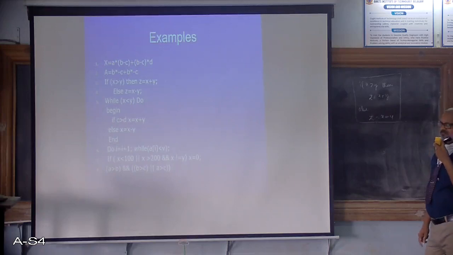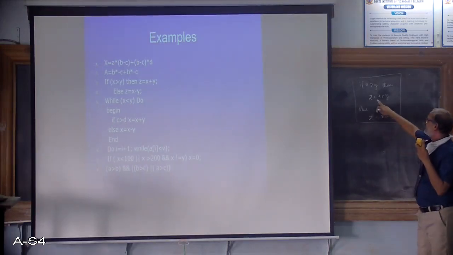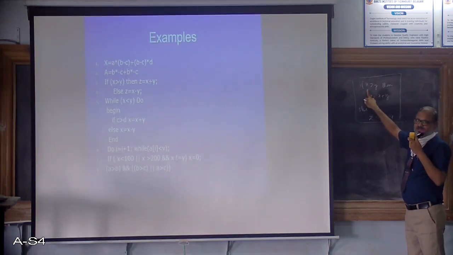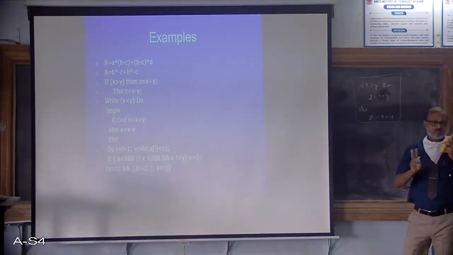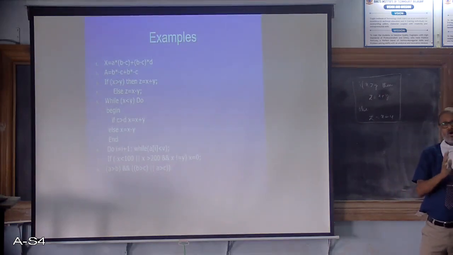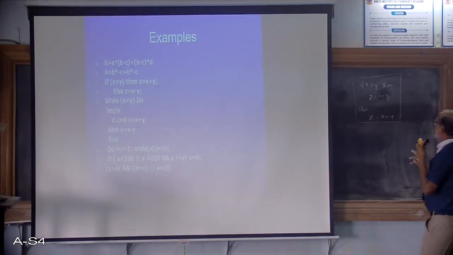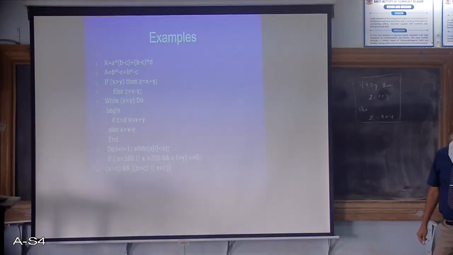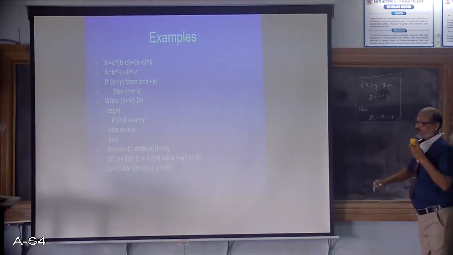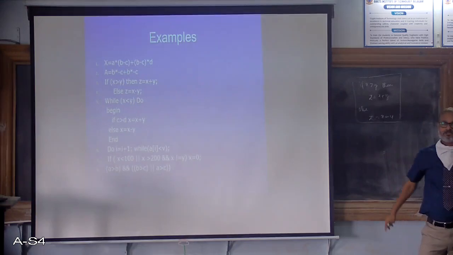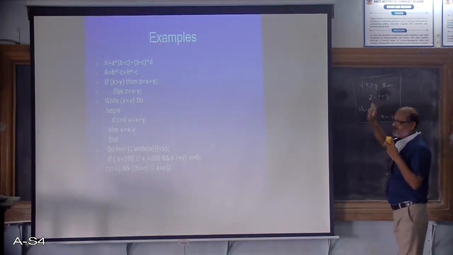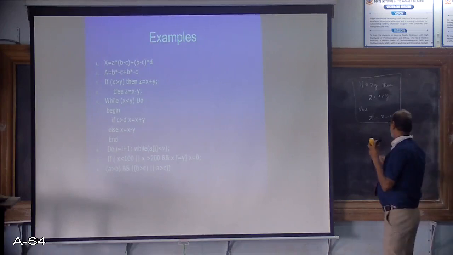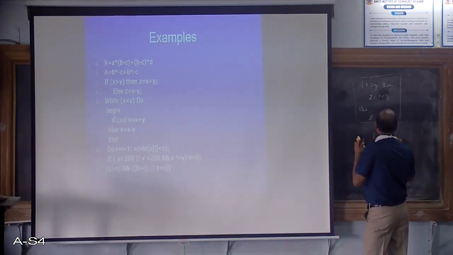Before z equal to x plus y is evaluated, this Boolean expression is evaluated first. When this Boolean expression is evaluated, there are two possible values: either true or false. If x is greater than y, then z is evaluated as x plus y, otherwise z is evaluated as x minus y. In order to decide which one is to be executed, first I have to evaluate the Boolean expression, which has a relational operator greater than. So let me evaluate the Boolean value of x greater than y in some temporary: t1 equal to x greater than y.